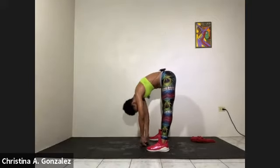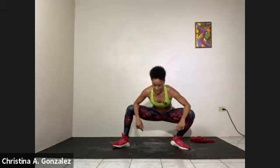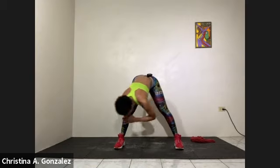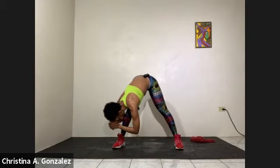Stretching down and rolling up. 2, 3, 4. Give me just a big sumo squat right here. Push those thighs, you can stretch. You can shift the weight. From here, you're just going to push back up. Shift into one side. Hold it for 8, 7, 6, 5, 4, 3, 2, 1.